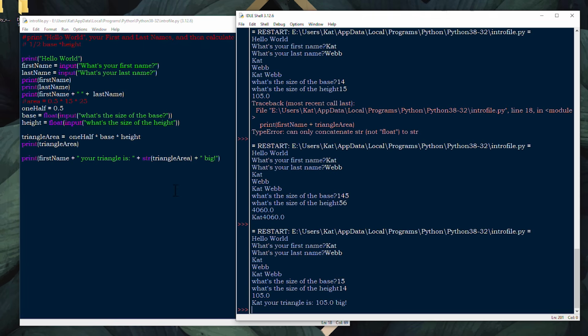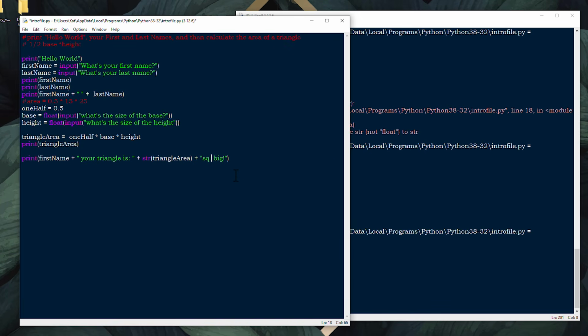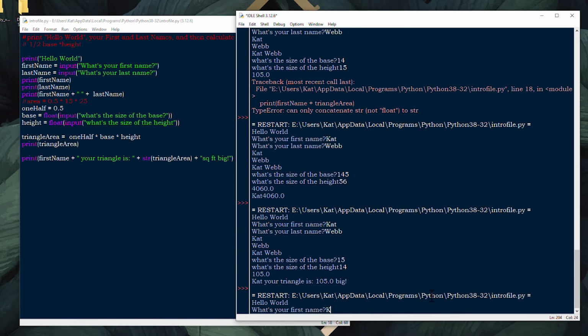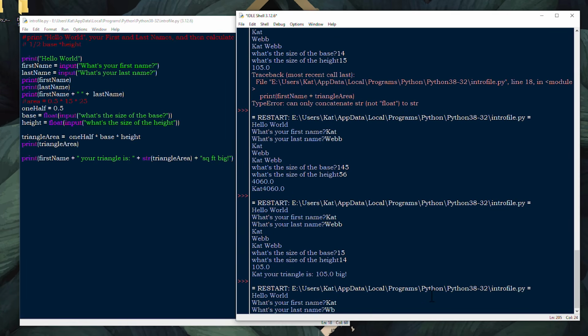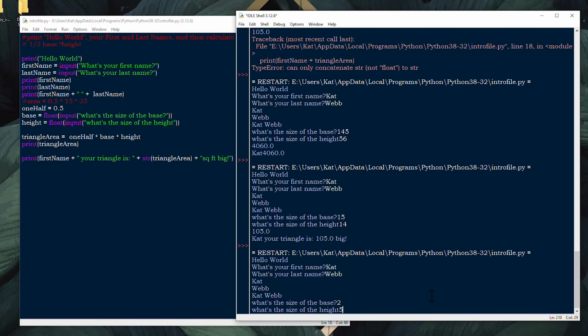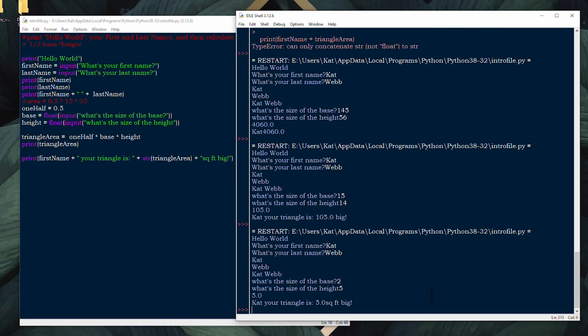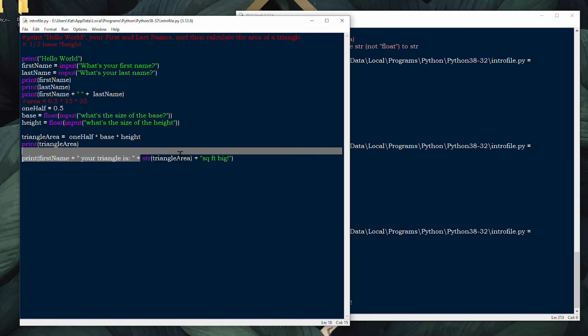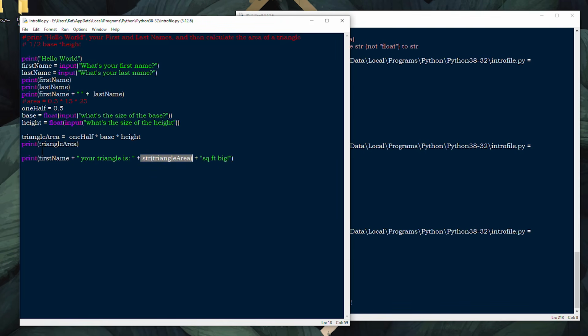I'm not really thinking about units, but I could say, like, let's say it's square feet, which would be a really big triangle, but it's okay. We'll make a baby one. There we go. So just remember, you need to make sure that this variable and this variable agree when you have them both in a function.